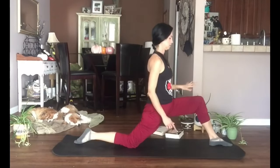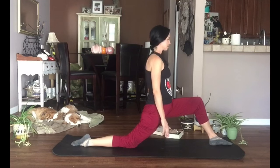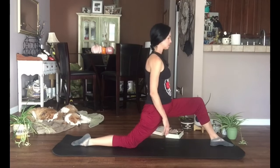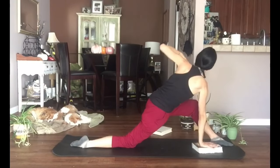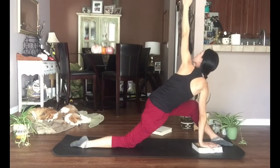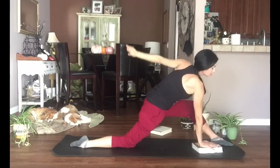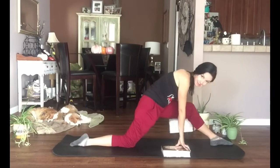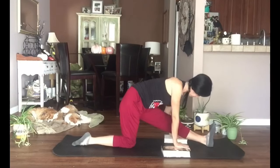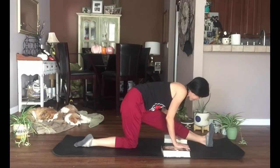We're going to take our left leg to the front — if you feel like it, take it to a three-legged downward dog first. Step your left leg a little bit further forward than you think it should be, then really sit into the hips and find the stretch in the right hip flexors. That back toe can be tucked under if that feels better for your balance. Feel free to put blocks under the hands. Take your right hand down, find that twist — twisting through all parts of the back: lower, middle, upper. If your neck can handle it, gaze up toward that top hand.